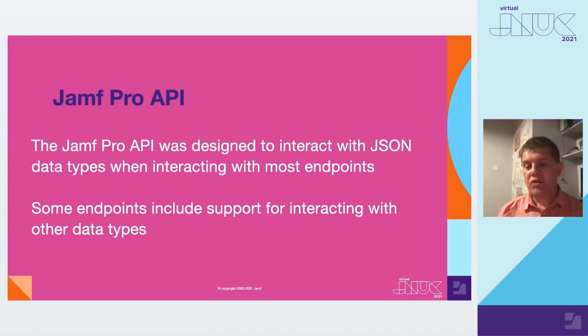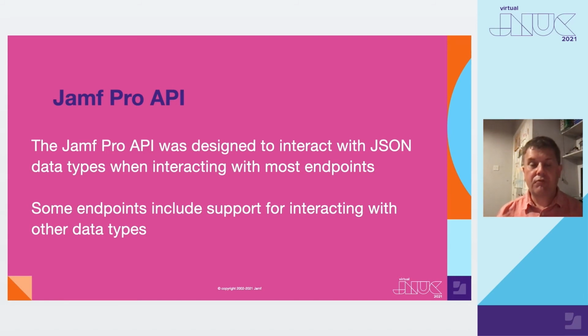Then to follow on, we've got the Jamf Pro API. These are the new APIs that have been added over the last couple of years. This is the more modern way of handling the APIs with Jamf Pro. There are still a lot of APIs that are only available on the classic, but anything new that Jamf adds tends to go under the Jamf Pro APIs.